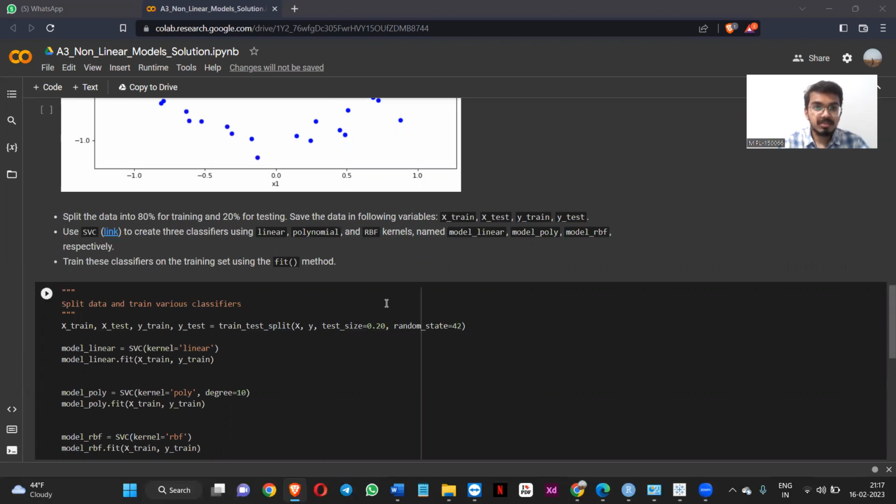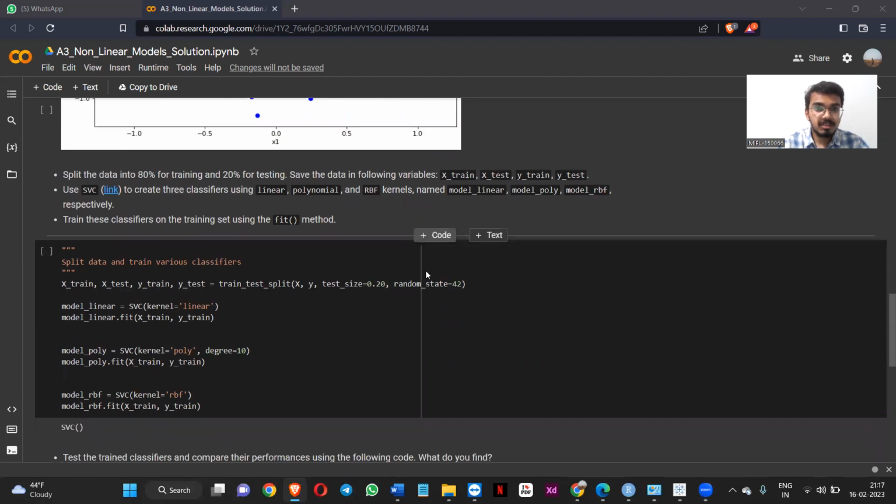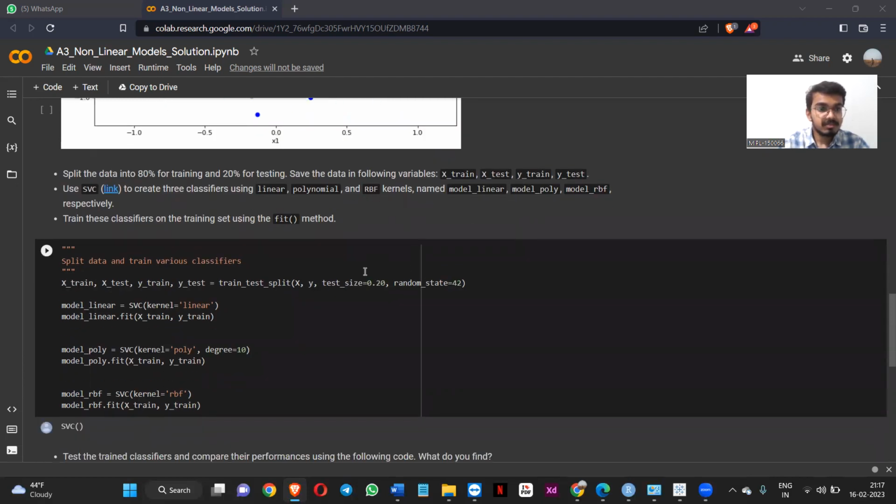Here we are using the SVC classifier, and the three kernels are linear, poly and RBF. For this, the 80% we're going to classify into X_train and X_test, y_train and y_test. First of all, we're going to divide the data of 80% into X_train and X_test. Here we use a test size of 0.20, as 20% for the testing session.